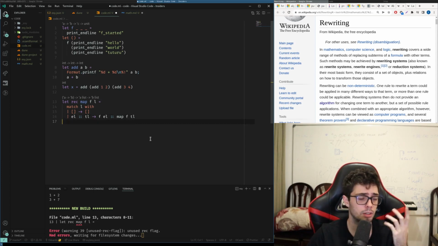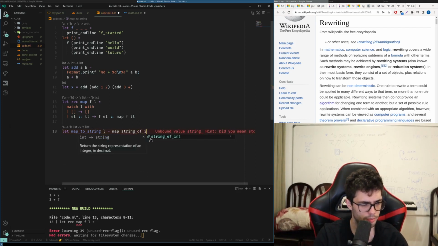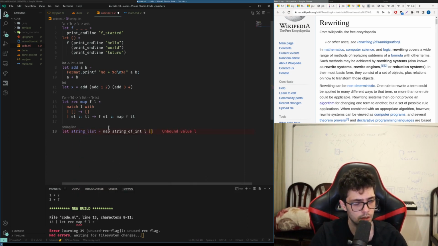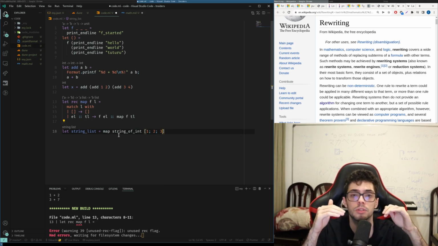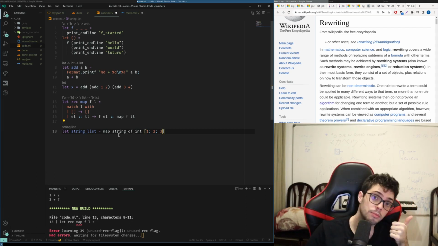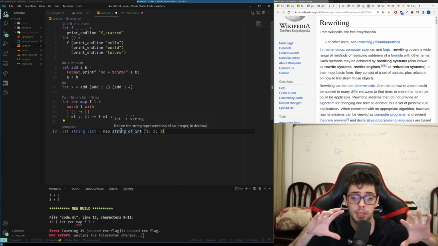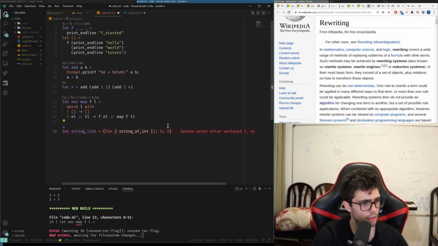So it maps A to B, and let's say I wanted to provide a function that does map to string. This would be a list of int to a list of string. And this function maps a list of int to a list of string. I can try calling it with string list, saying 1, 2, 3, and it's going to do exactly what you're thinking it's going to do. But the interesting thing to think about is how do we execute it? First, it's a recursive function. Second, it's a higher order function, so it has a callback. Because it's a pure language, because this is a pure function, you may think about it as, okay, let's start here. So we can go here and we can say fun FL to this.